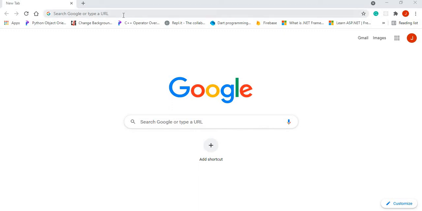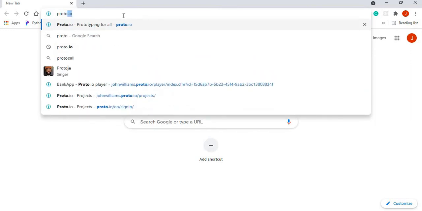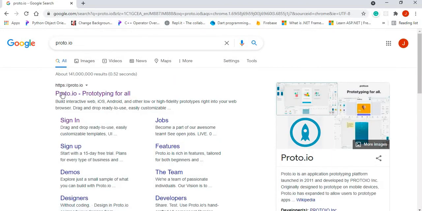So I am at my browser, so I'm going to type in proto.io, do a search, and then at the top you should see your official proto.io website.